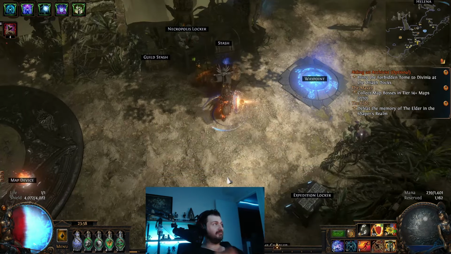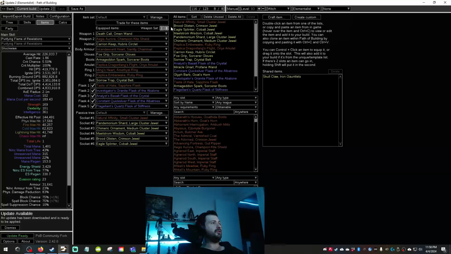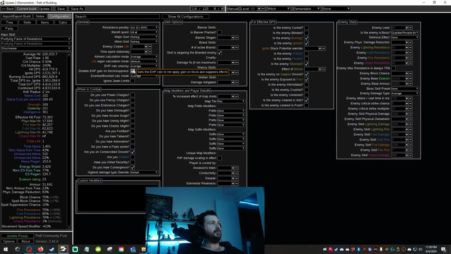But where are we currently at POB wise? I've managed to push it to about 4.8 million ignite DoT. I got it to about 144,000 effective hit pool. Now, if you take away the block, it's about 73,000, but that's not realistic because we're always blocking 75% of every hit. So yeah, that absolutely is a thing. So we got to about 144,000 effective hit pool.